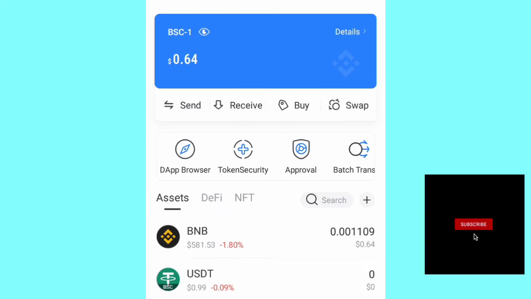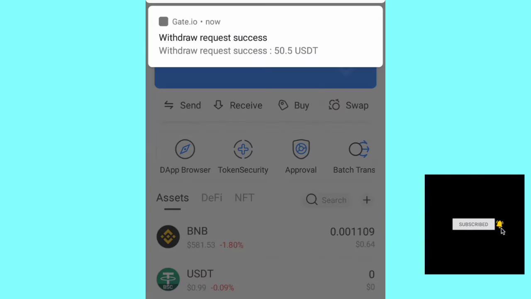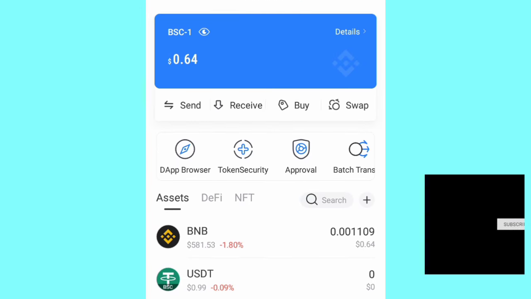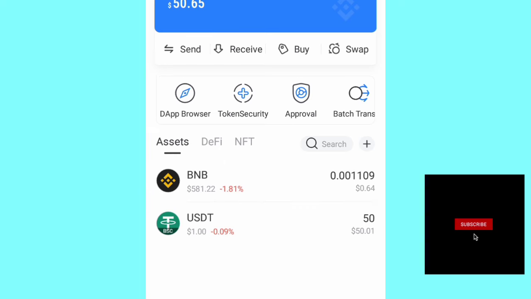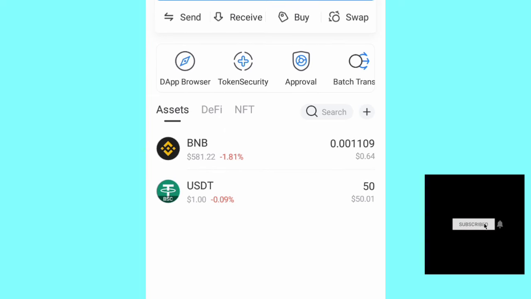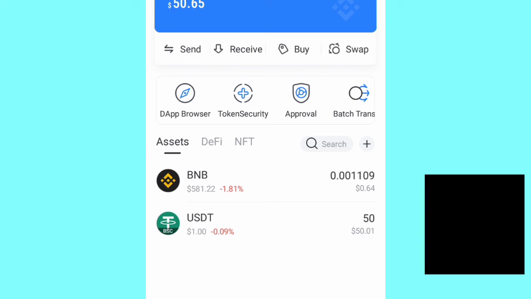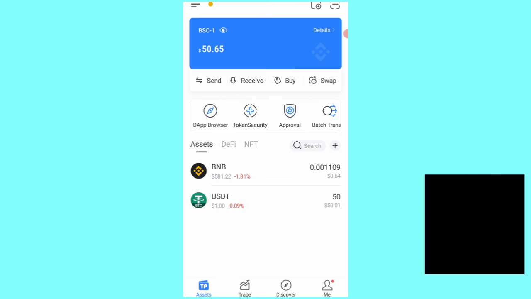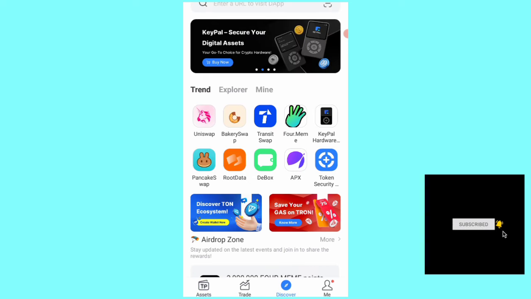I'm trying to refresh this and see. My deposit should have been received by now. So now that I have my USDT deposit, I still have a small amount of BNB for gas fee that I can use for the transaction. If you don't have BNB as gas fee, you copy the same address, go to your BNB and send like $1 or $2. You leave it there to use as gas fee. You have to have BNB as gas fee, then your USDT has to be BEP20, just like I showed in my deposit process. So you can watch the previous video on how to set up your Token Pocket wallet to have this page, then proceed to your deposit.